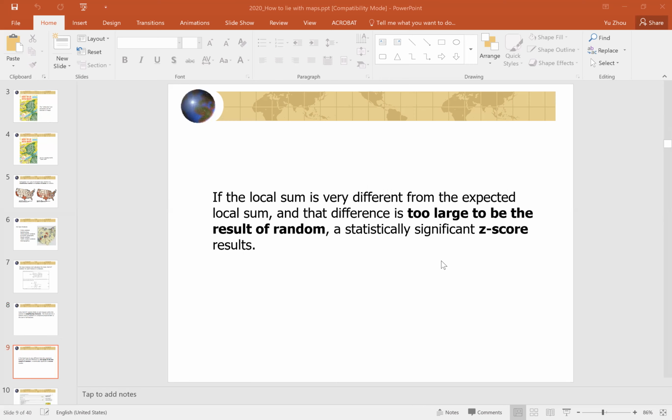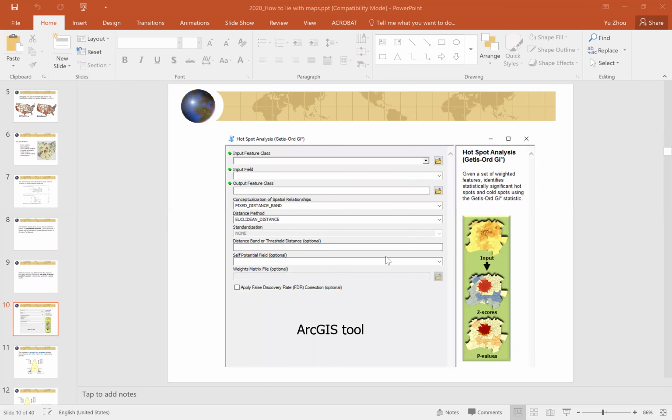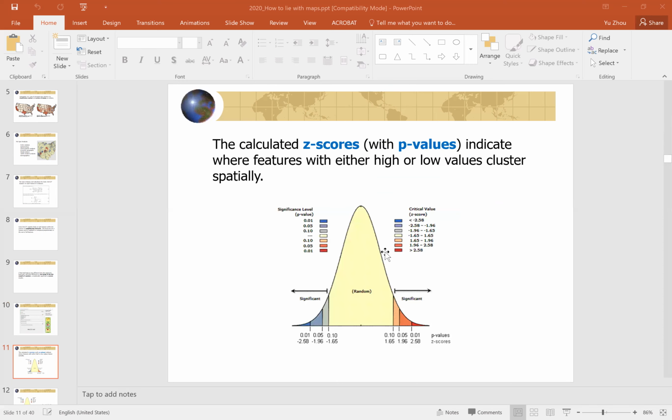And when you use hotspot analysis, you basically calculate the z-score. If there is some area where the z-score is too large to be considered random, then those places are probably special. Here is a slide simply showing you the hotspot analysis in ArcGIS, which has been implemented in ArcGIS for a while.